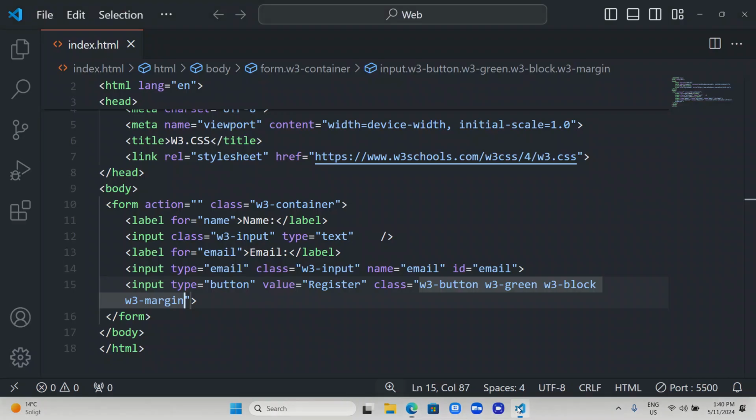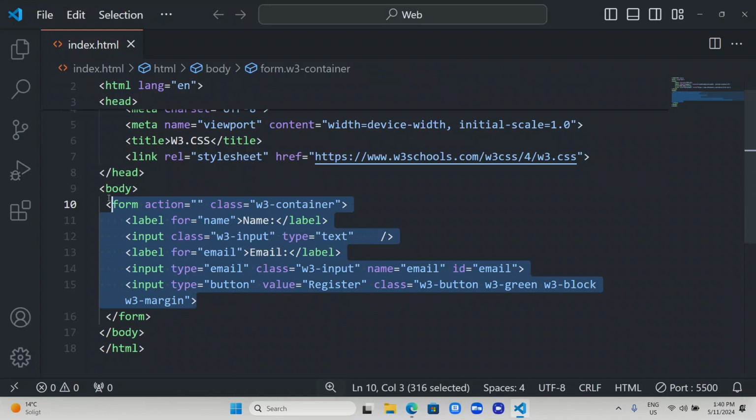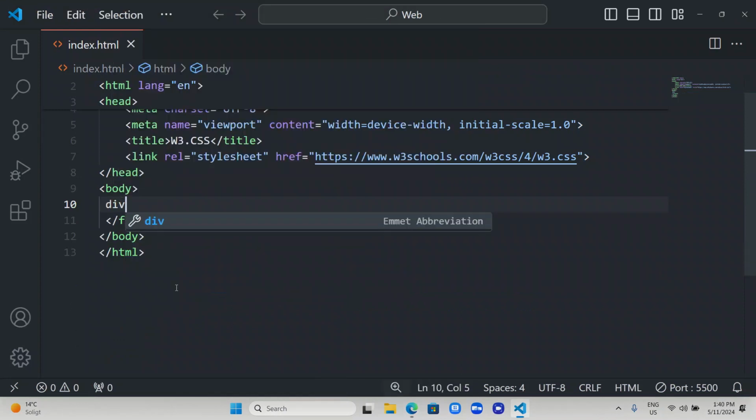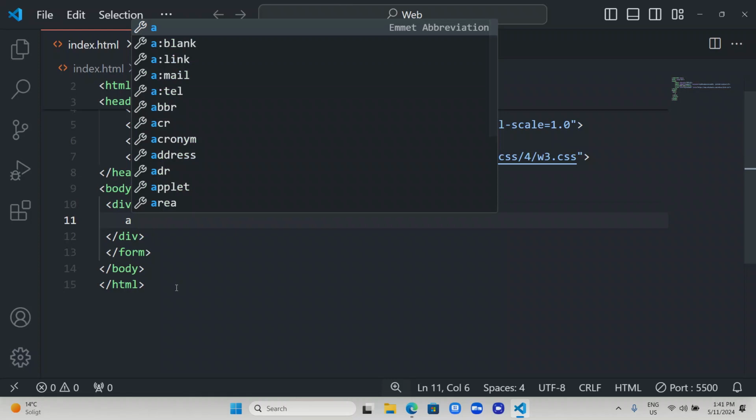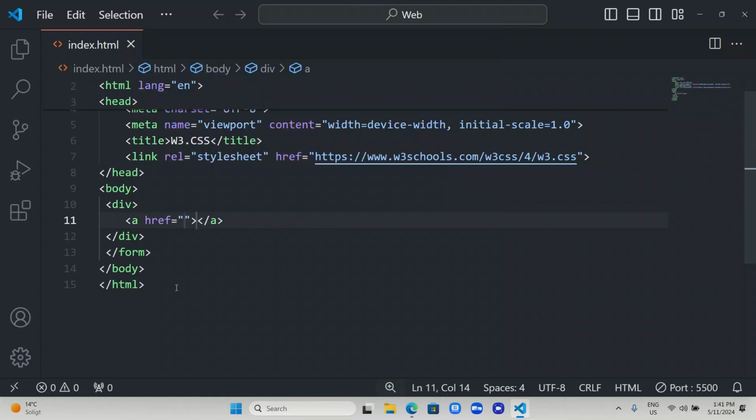So what I do here, I need to create a div. Inside the div, I need to create an A tag. Yes. Okay. It refreshes and I say this one is home.